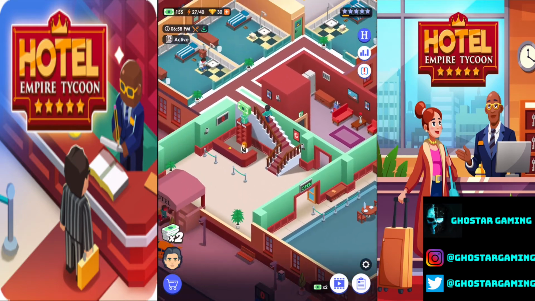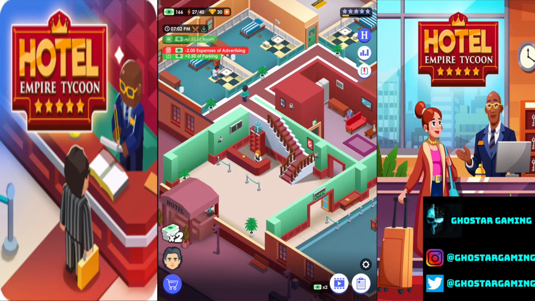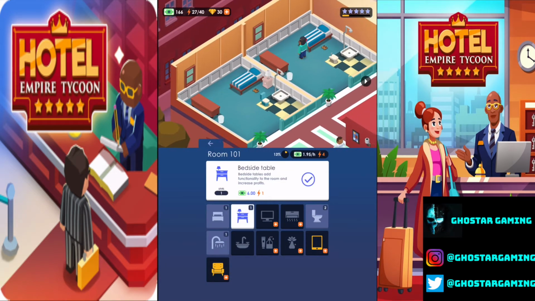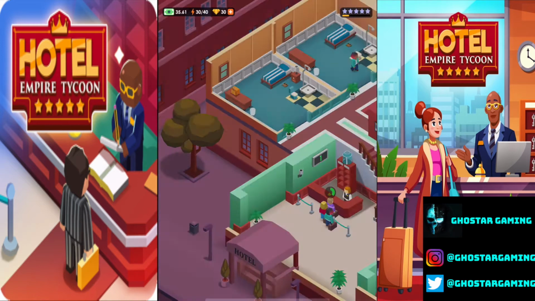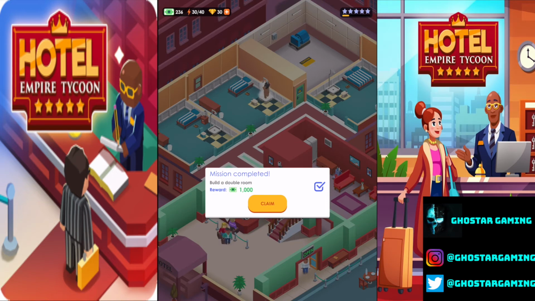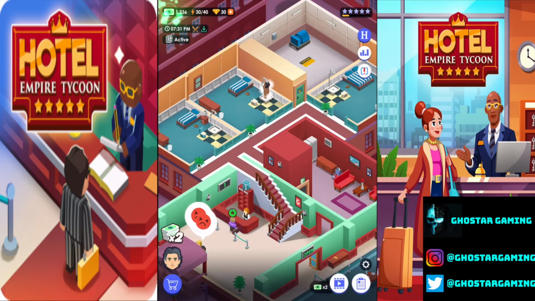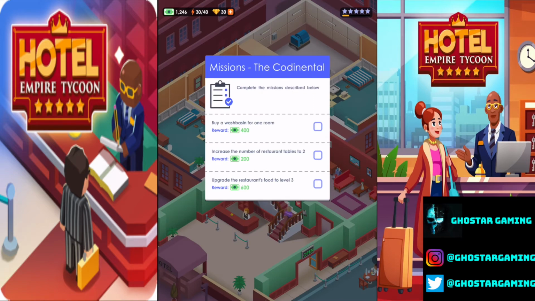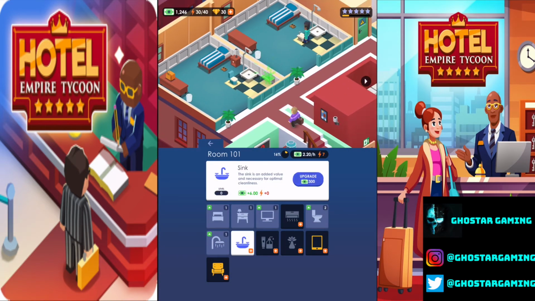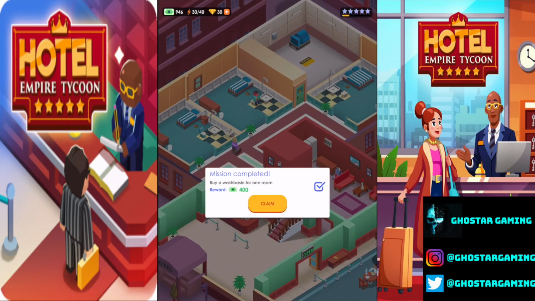So let's claim our money at the front desk. And so if you go over to the missions, you can see that. So let's go ahead and buy the TV for $130. And we get to claim our reward for that. And we get to claim our reward for building a double room. So now we have quite a bit of money. So now the missions are wash basin, restaurant, and restaurant. So wash basin, we can go ahead, it's a sink, I would assume. We get to claim that one.